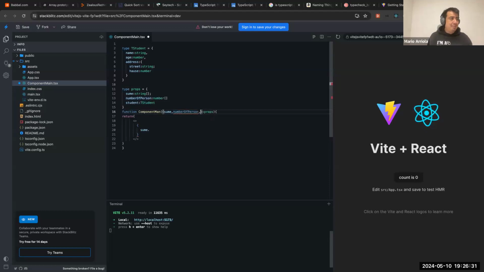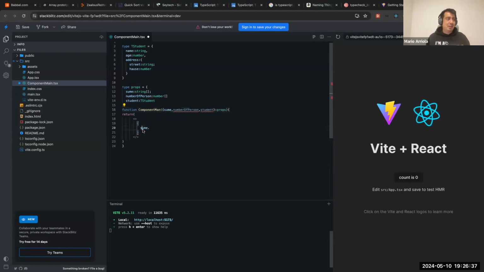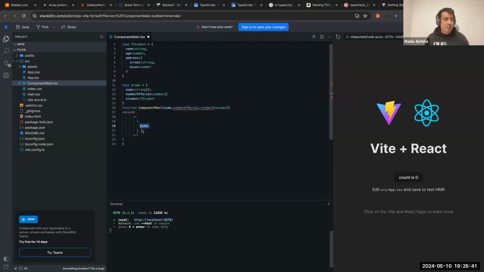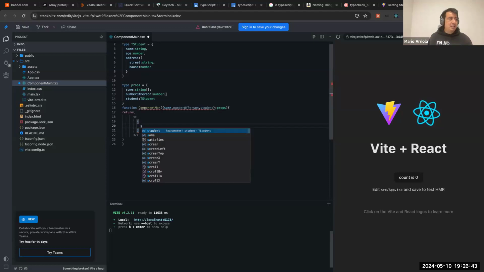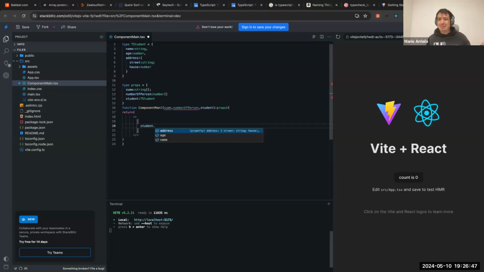Then here, I also want the student. Okay, I have the student. What is happening? This is a very small object, but I will say student dot, and look, I already have access to all the properties of that object. Have you ever had this problem, where you are trying to get a property of an object that doesn't exist?